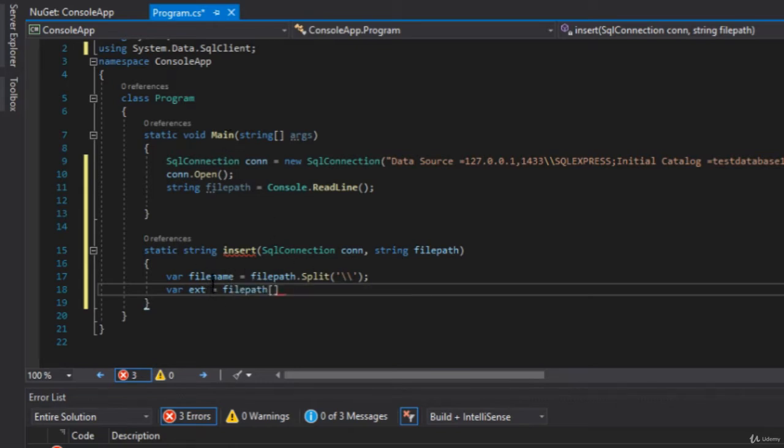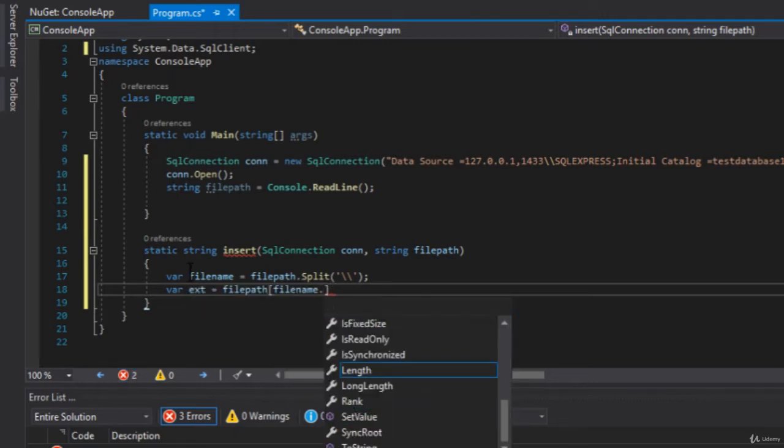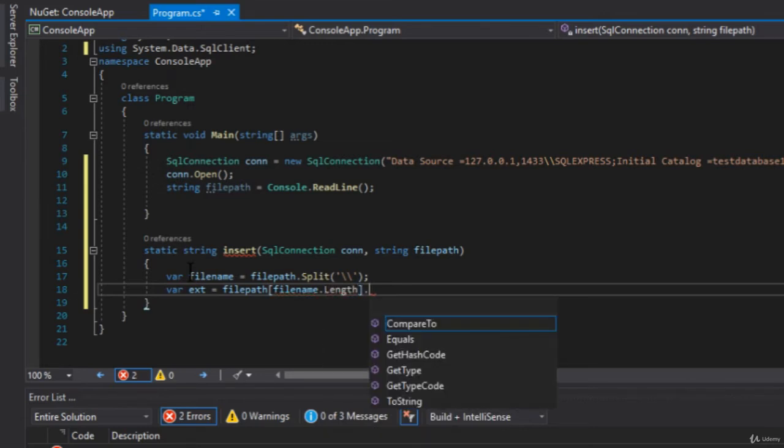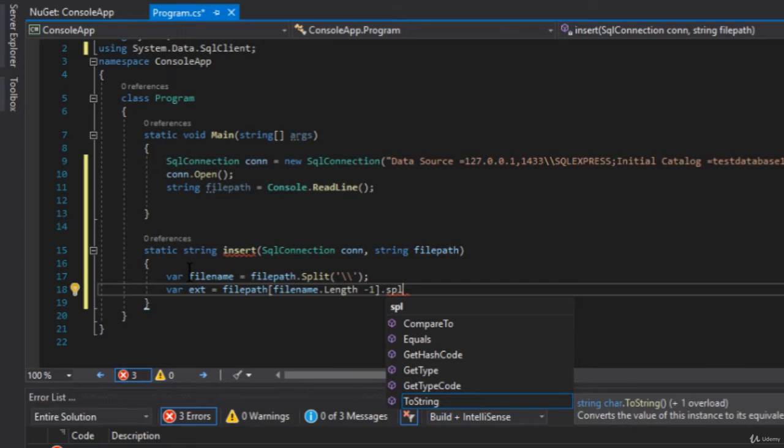So the total length of this array minus 1, because we do need the index. So we need the last member of that array. So let's do fileName, Length, and then minus 1, and then you do Split again. See, why won't it split for us?